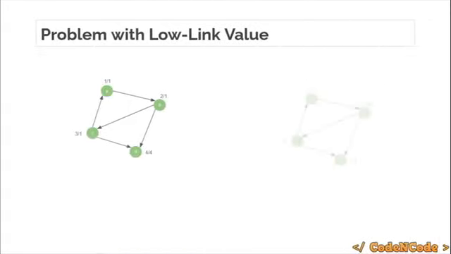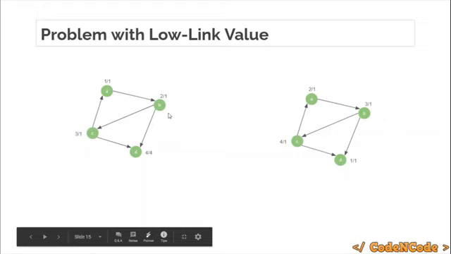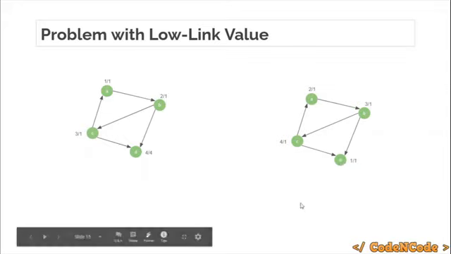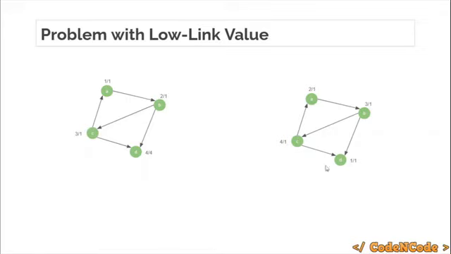So the problem with low link value is this. The low link value heavily depends upon the order of DFS. In this graph, from the main function, we did a single DFS call to node A only, and that was able to traverse the whole graph. Sometimes you have to make multiple DFS calls from the main function for the whole graph to get visited, right? So suppose instead of making a DFS call to node A, we made a DFS call initially to node D. What would happen? Its in time and low link value would initialize with 1, right? And after that, there's no way you can visit other nodes, so you would return to the main function. Only D has been visited till now. The rest of the nodes are not visited yet.